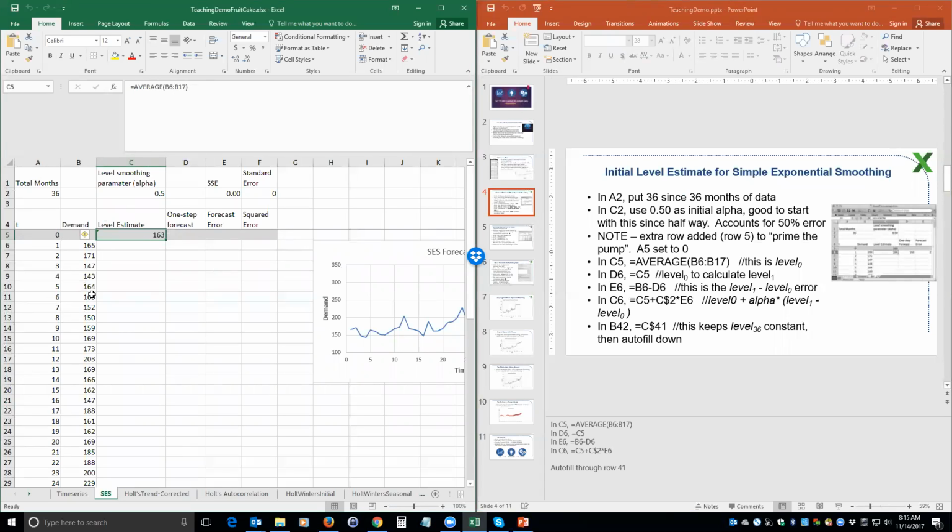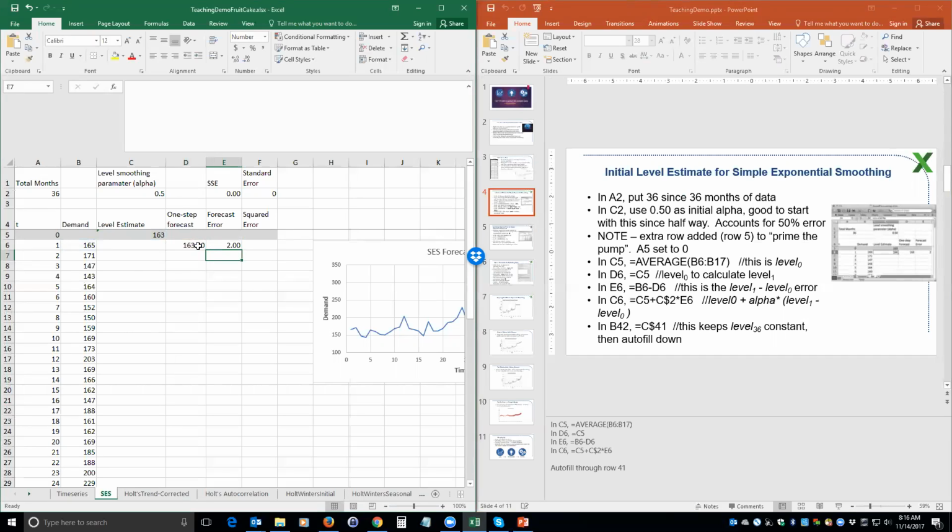So from here, for this level estimate, we're going to set our one-step forecast to this. So we simply put equals C5 into D6. And what we can do now is our forecast error, and this is simply going to be the demand minus our one-step forecast.